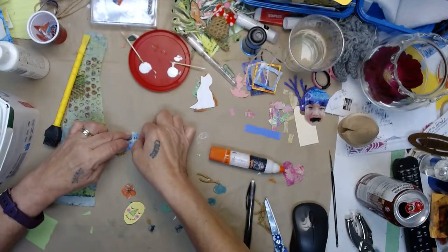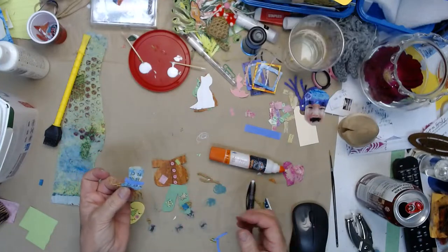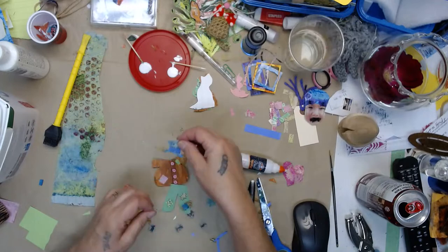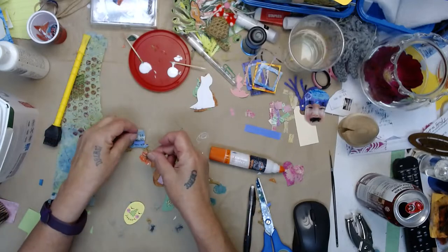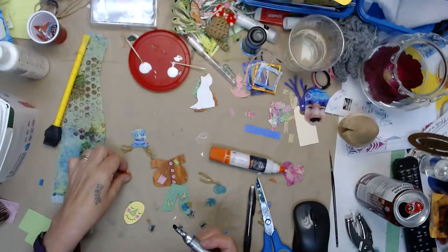Okay. So that would look cute with a feather in the hat too, but I don't think I have any little feathers. And I don't know that my hands are working well enough to cut feathers today. We'll find out, maybe. No. Okay, so I've got a hat band. Let's just outline that because we can. And we're going to put this flower on. I think I would like to outline this in black, edge it in black.